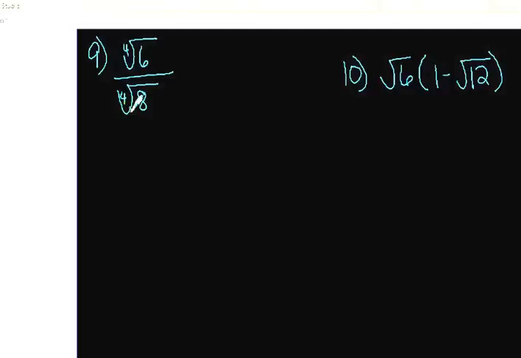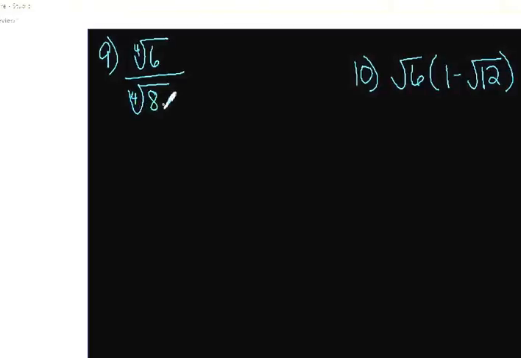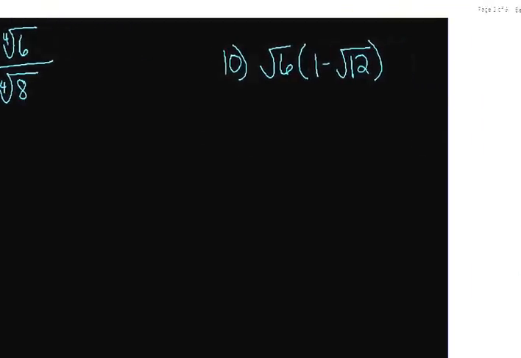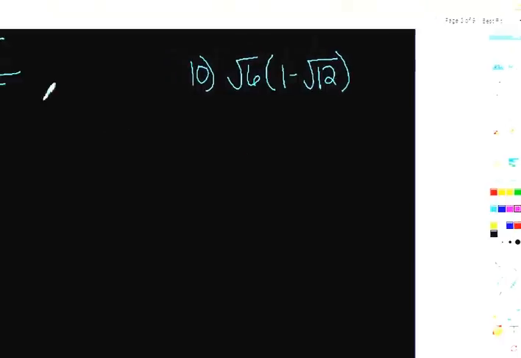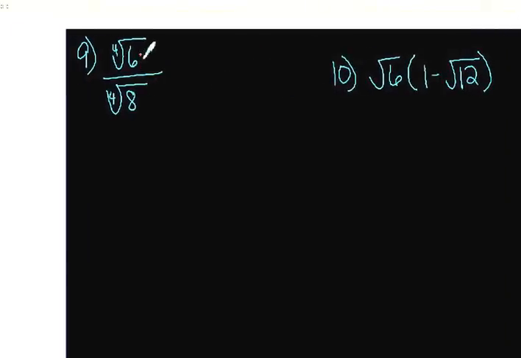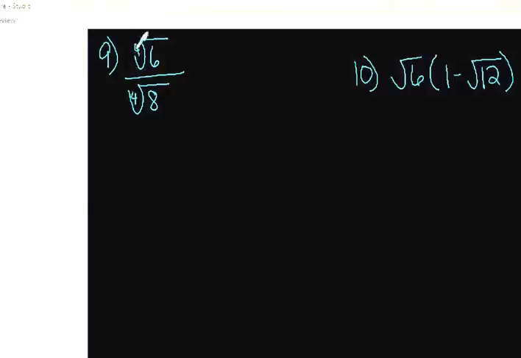Okay, here's one, number 9, where we have a little bit more of a simplification. Let me change out my color so it's contrasting. First thing you should do, if you can reduce on the front end, go ahead and do so. Since they both have the same number in the crook of the symbol, I can reduce this because they're both even numbers. I can change this to the 4th root of 3 over the 4th root of 4.